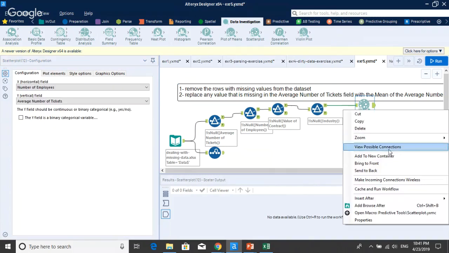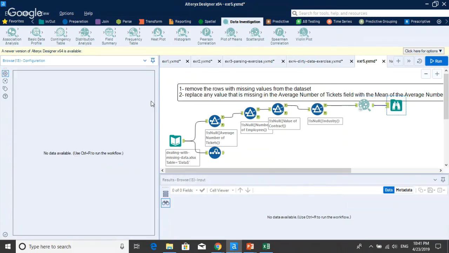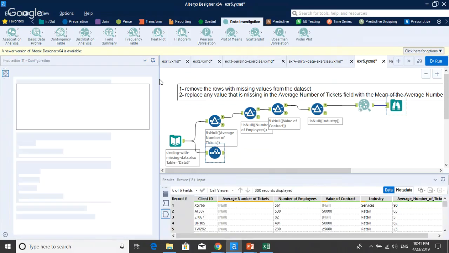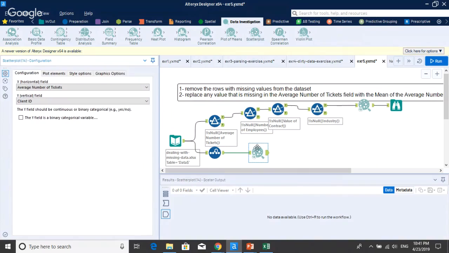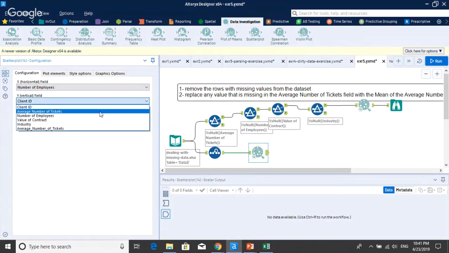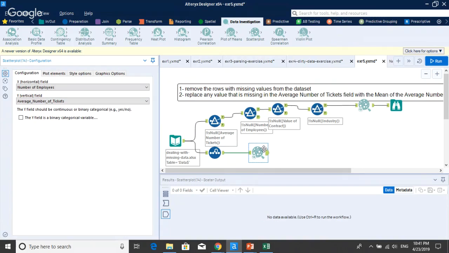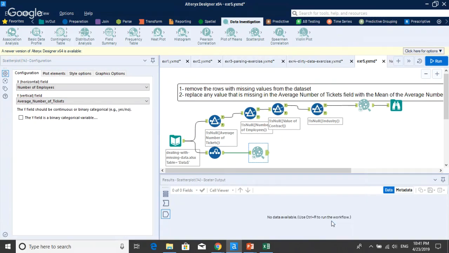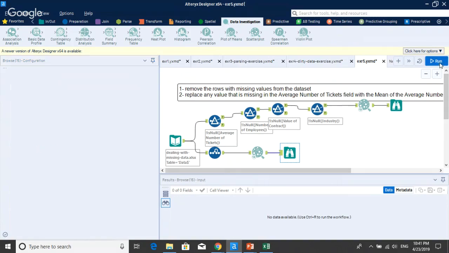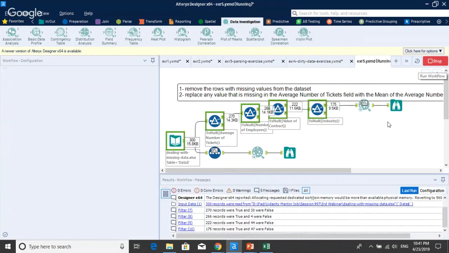Then I'm gonna add browse. Also here I'm gonna add a scatter plot, number of employees and average number of tickets. Or let me use the new one, add browse. Now let me run both of them.